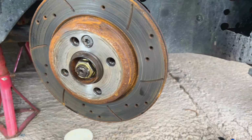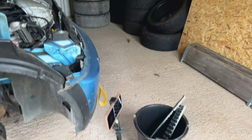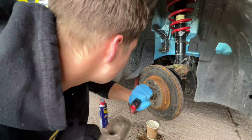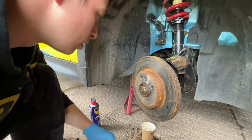So we've hit a bit of a difficulty. We've got no Torx bits. We've brought limited tools. Hey, up, they've got goods. I'm not moving up yet. We're struggling.